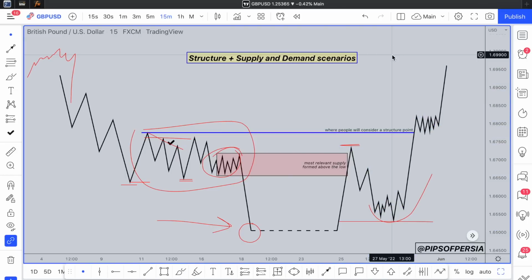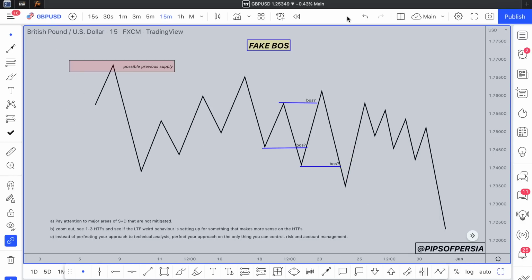Now let's start to talk a little bit about fake breaks of structure that happen, where the market breaks structure in multiple different directions before going in a given direction, and try to understand again the mechanics behind that and why that takes place. Many times in trading in the markets, you will see a break of structure that looks amazing. But after that, the market reverses completely, breaking structure in the other direction. And sometimes it even comes back and breaks structure in the opposite direction again.